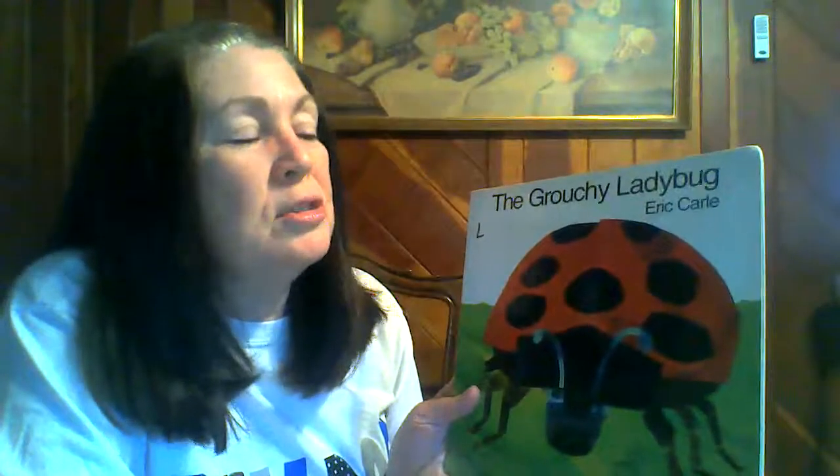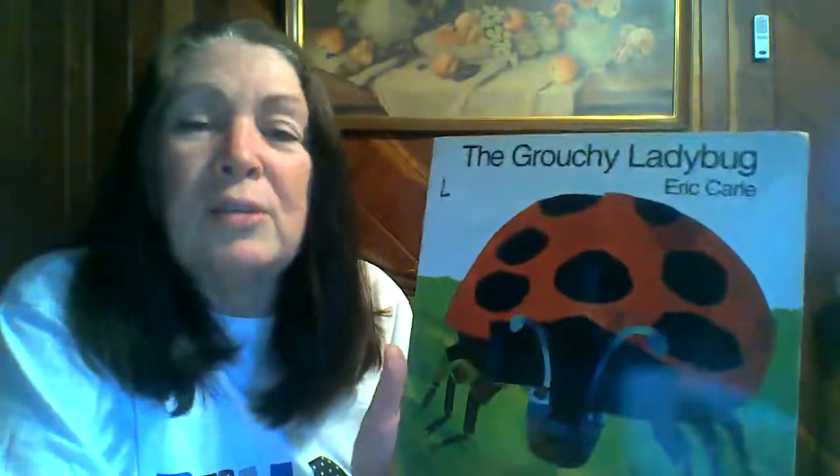It's about a little bug that looks like this. Do you know what kind of bug this is? If you said a ladybug, you're right. But guess what? It's not just an ordinary ladybug. Look at this ladybug's face. What do you think? Does it look happy? Or does it look grouchy? My book about a ladybug is The Grouchy Ladybug. It was written by Eric Carle. He was the author. And Eric Carle also drew the pictures, so he was also the illustrator. So get ready to look at some pretty pictures and then see if you can decide which one is your favorite.